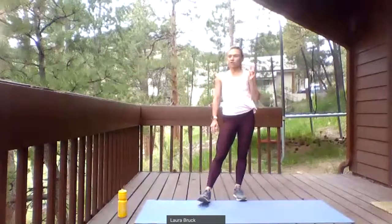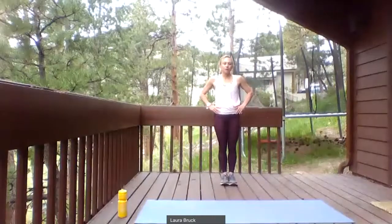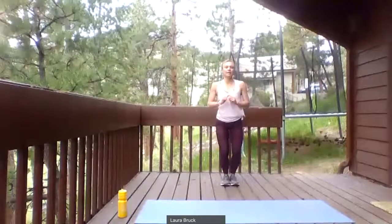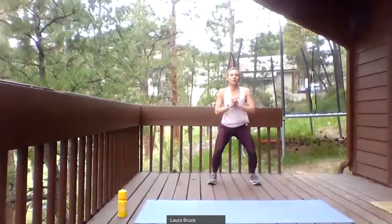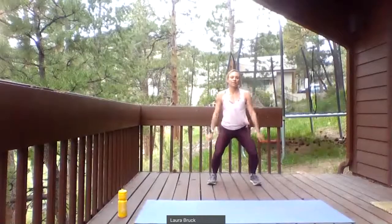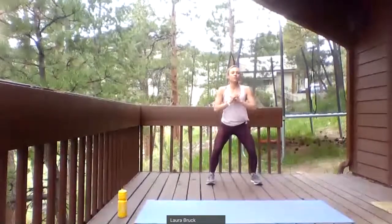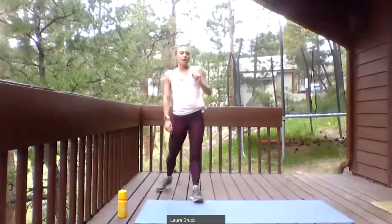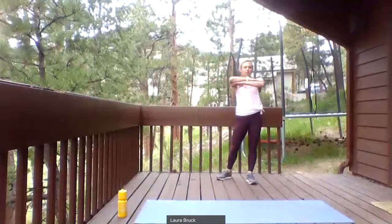Okay, exercise 2, starting standing up. We'll hop, we're starting with our feet in, we hop out, in, out, and then pull squat for 5. 1, 2, 3, 4, 5. In, out, and then 1, 2, 3, 4, 5. So that's exercise 2. And then exercise 3, our squat with cross body crunch.